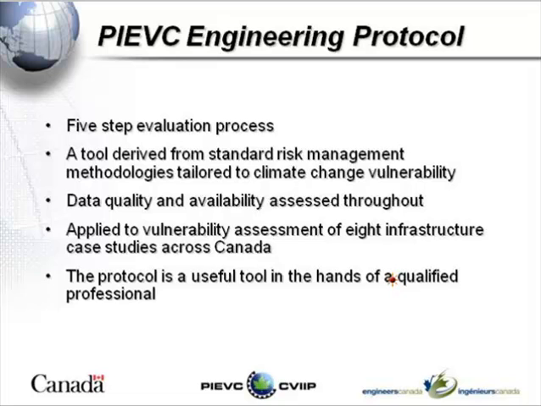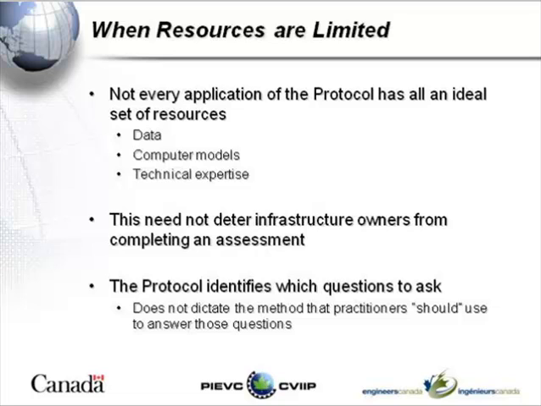This takes some expertise, and what we're finding is the best way to do this is with a multidisciplinary team, having at the table a range of expertise that we can draw on as we're assessing these things, because engineers don't understand climate data, and climate people don't understand the engineering data, and we all draw different inferences from the data that's presented to us. And when we put ourselves in a team, close the doors, and hash it out together, it's amazing the kinds of new ways of looking at things that fall out of this. That's one of the strengths of the tool. So it has to be multidisciplinary, and you need the expertise at the table. More on that in a few minutes.